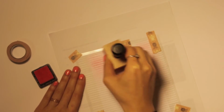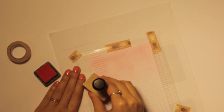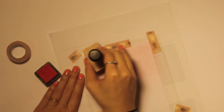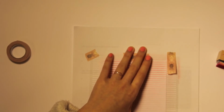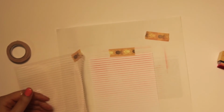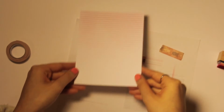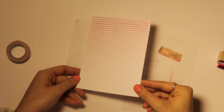If you want, you can also use a temporary spray adhesive on the back of this stencil to make it stay put. And I'm doing this to create sort of a gradient effect where the top has a lot of ink and the bottom doesn't, so it fades off to white. This is just a quick way to show you how to use stencils, but I'll have plenty more videos of different techniques to use with your stencils later on.